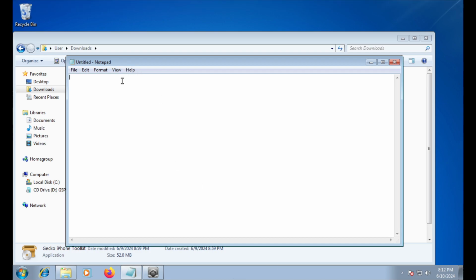So first thing you're gonna need is, of course, the main thing, the Gecko iPhone toolkit. And there's a lot of places you can download it from, but the links don't work because this is old software. And so all the links are down. Nobody's paying for that to be up no more. Either Apple took it down or the hosting service took it down.